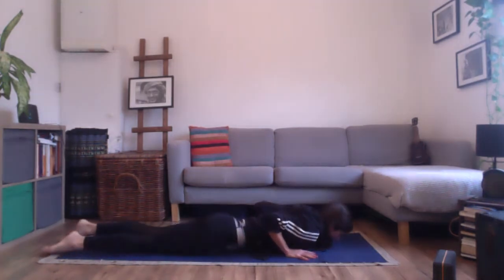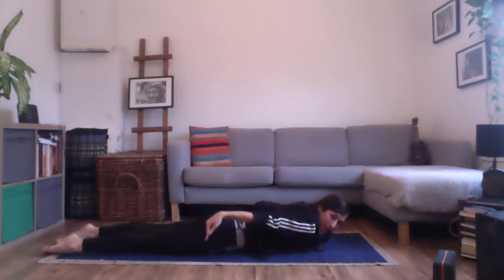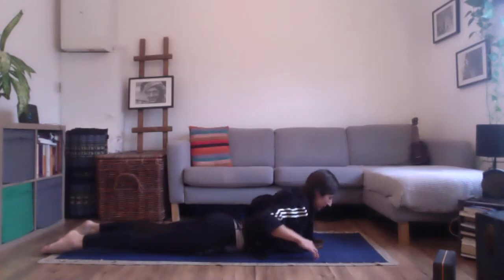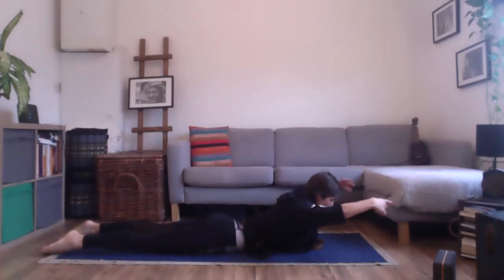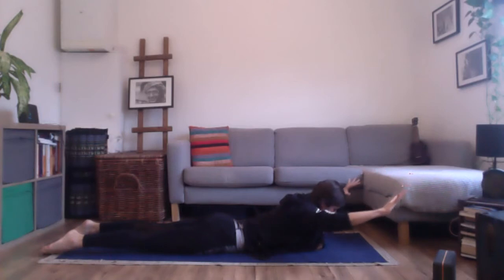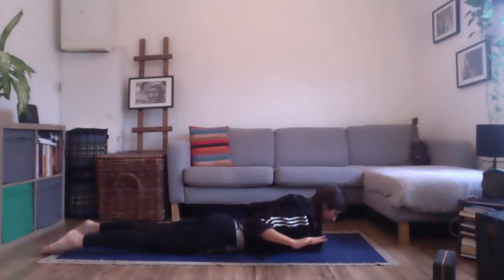We're gonna bring baby cobra once more. So gluing the legs on the floor. We can peel the heart off the mat. Don't worry about the height. We're gonna send the arms next to the ears if available. Long neck. On the exhale, we're gonna pull the elbows in towards the body, and we go twice more.